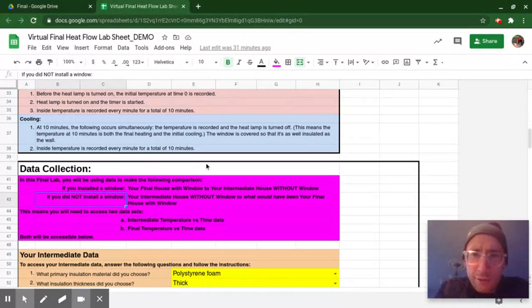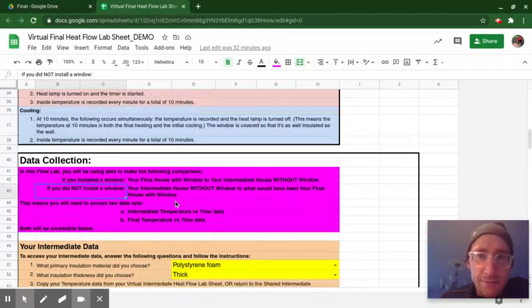Now, in a hot climate, you probably should have planned to not install a window. You're trying to keep heat out during heating. So if you put a window in, that's not going to help. All the heat will be able to come in, the visible light, and then through the greenhouse effect, you get a bunch of heat inside. Hot climates, you chose not to install a window.